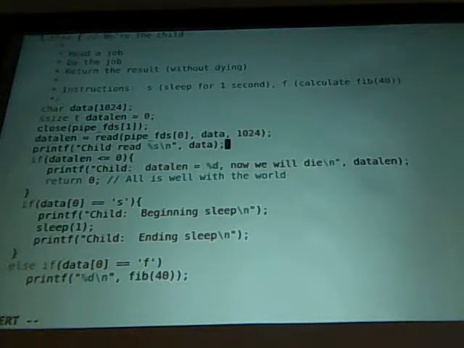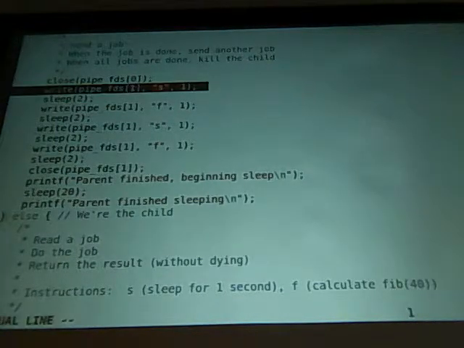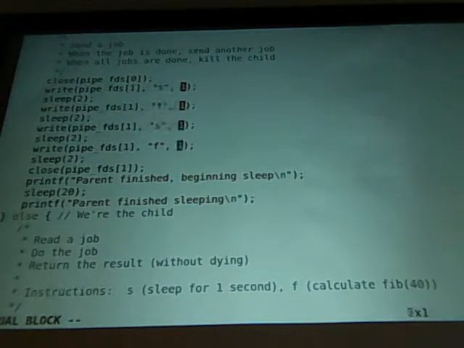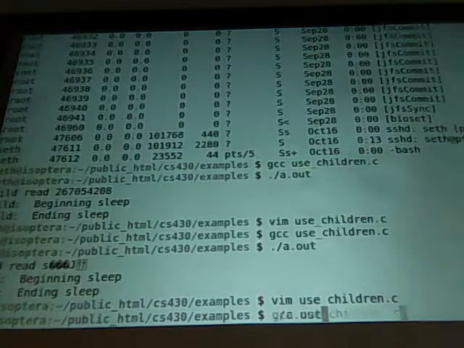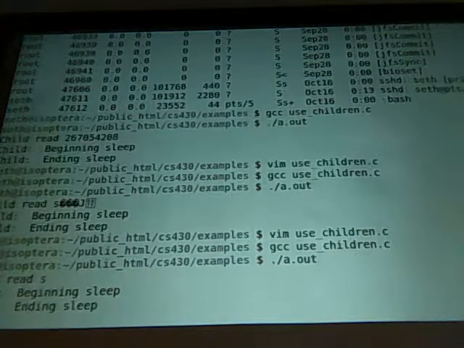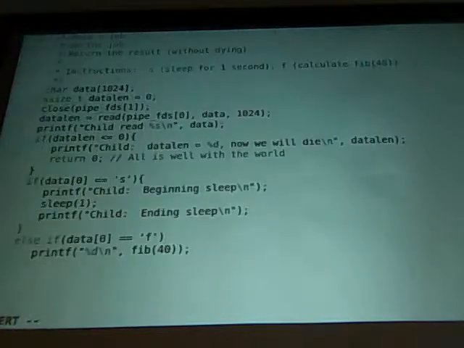Oh, it's probably not null terminated, is it? Of course it's not null terminated, because we just wrote that, we wrote one character. Maybe we should have, instead of that, written like a 2, because that'll be the null terminator on the end of it too. That might make some difference. Okay, now we wrote an S. Okay, we still didn't do that. Did we put this in a loop? No.